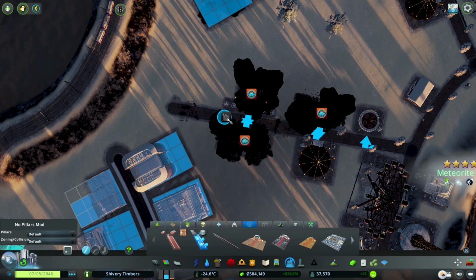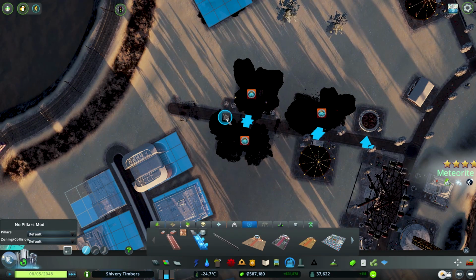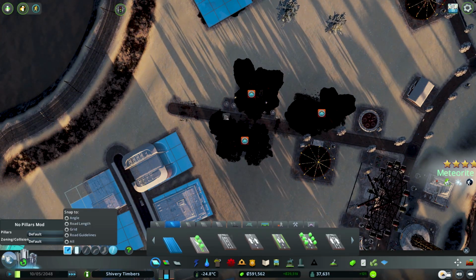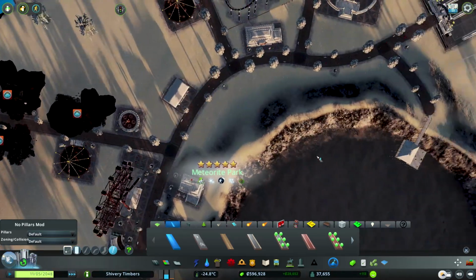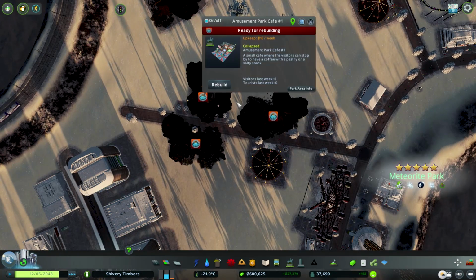Let's do some repairs. Can I not repair a path? Or do I have to do it by doing a path and then upgrade and then repair? Yes. Well, that's a little bit obtuse and confusing, but that's okay. I figured it out in the end.